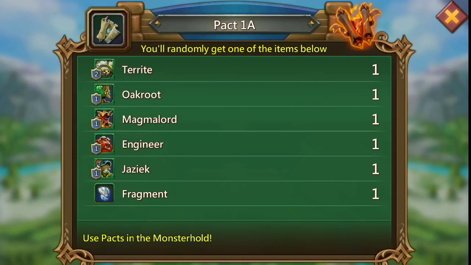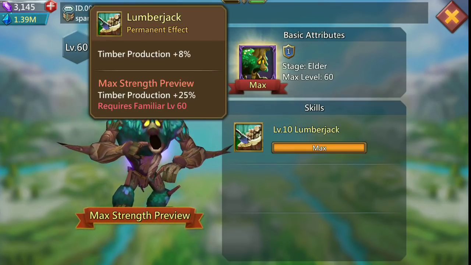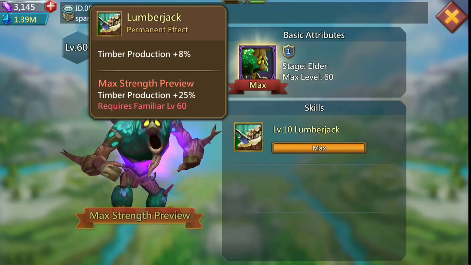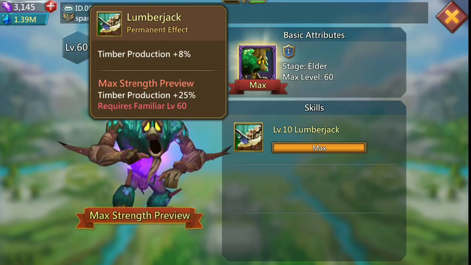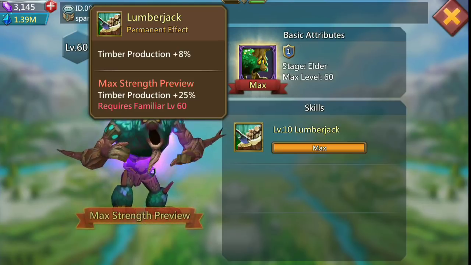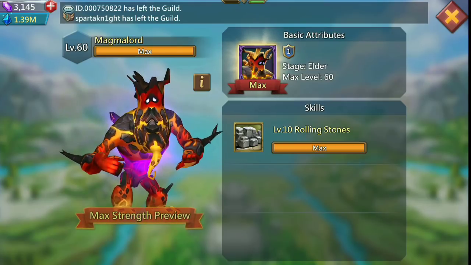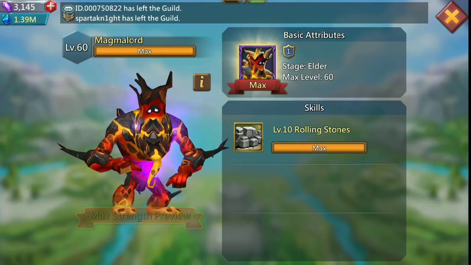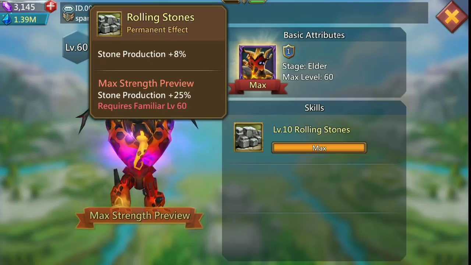And at max strength, it has a cooldown of 1 day, and it'll give you 3 fragments. Okay. Oak Root. Okay, Oak Root is pretty self-explanatory. This is just a resource production familiar. At max strength, it will give you 25%. Okay. Magma Lord. Same thing as some of these other heroes. This is pretty much stone production. It's only going to give you 25% stone production.